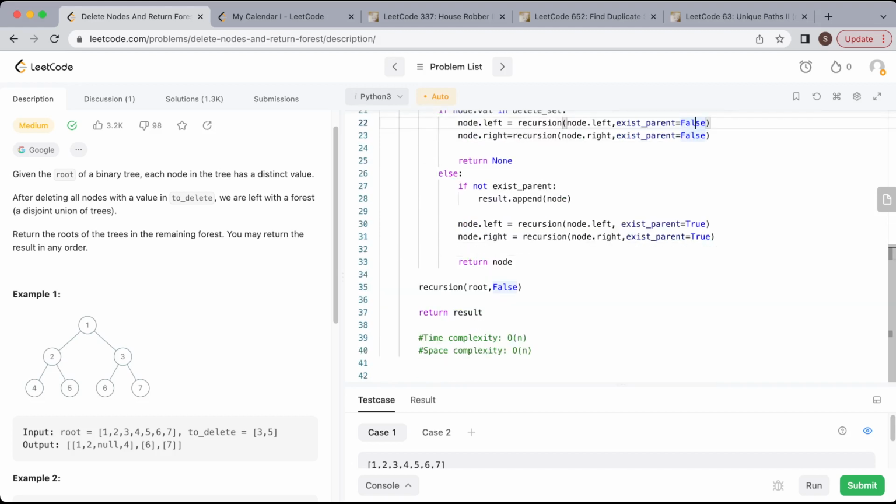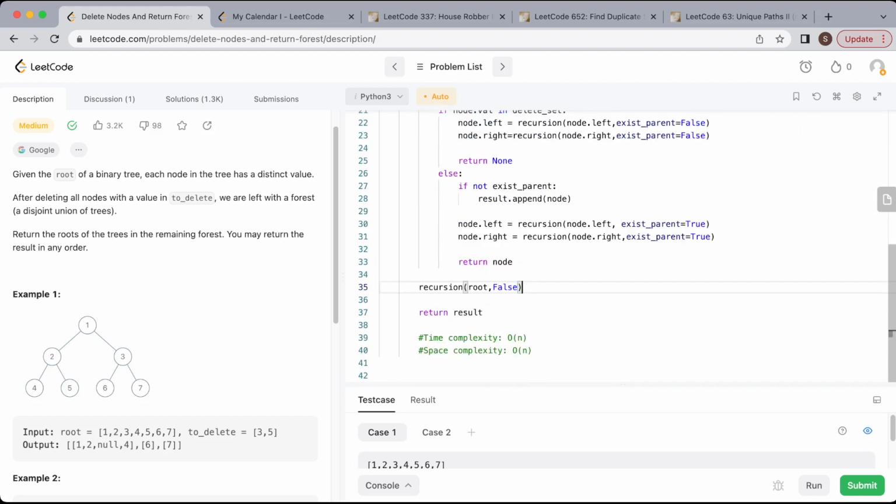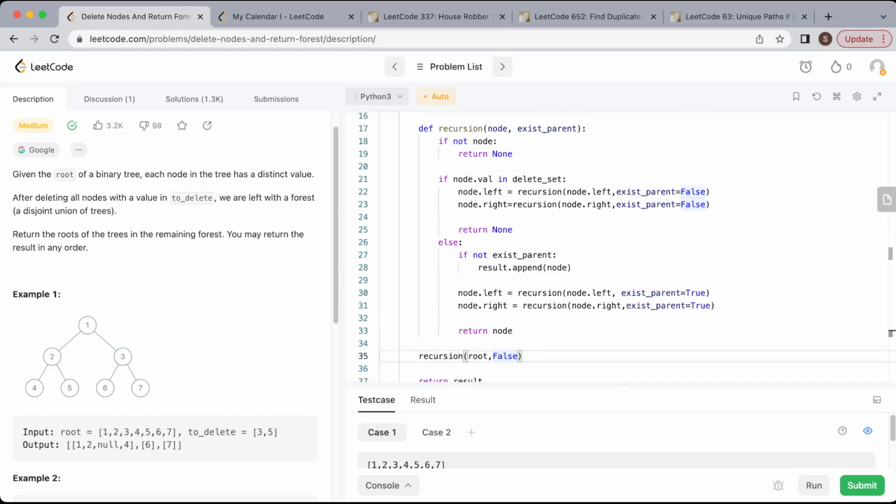And then we call the recursion function with the binary tree's root node, and for the root node of the entire tree, we will set the initial Boolean parameter exist_parent as False, because for the root node of the entire binary tree there is no parent node.